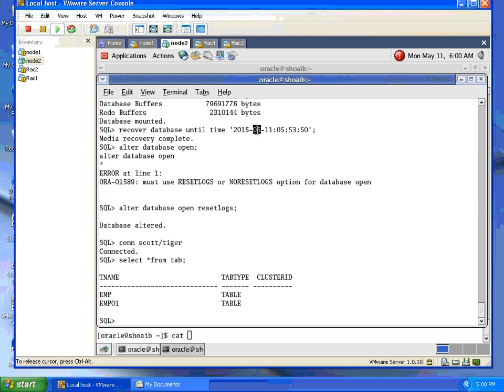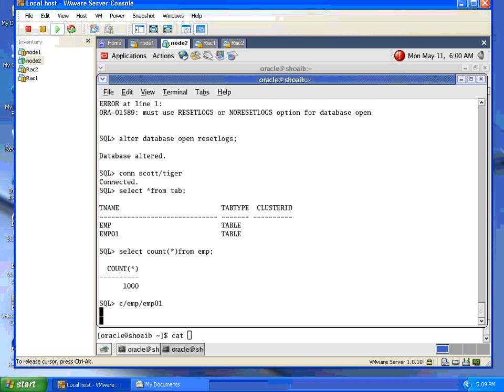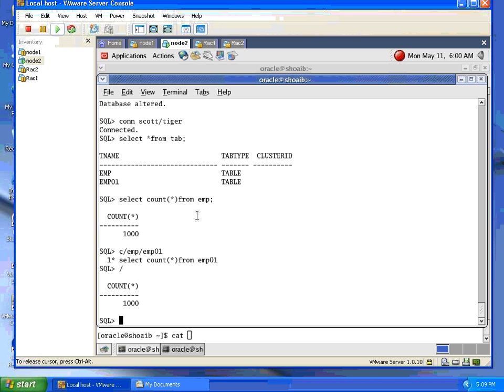By specifying this time, Oracle will recover your tables. So let's see the rows. Select count from EMP. It has 1000 rows. See EMP01. Both the tables have recovered successfully.